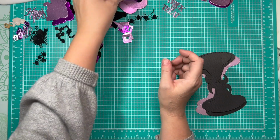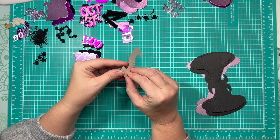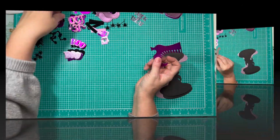It's going to be super simple because we've got the adhesive backing on all of these. So all I'm going to have to do is peel this off and stick it down. And I'm going to get these assembled and I'll be right back.